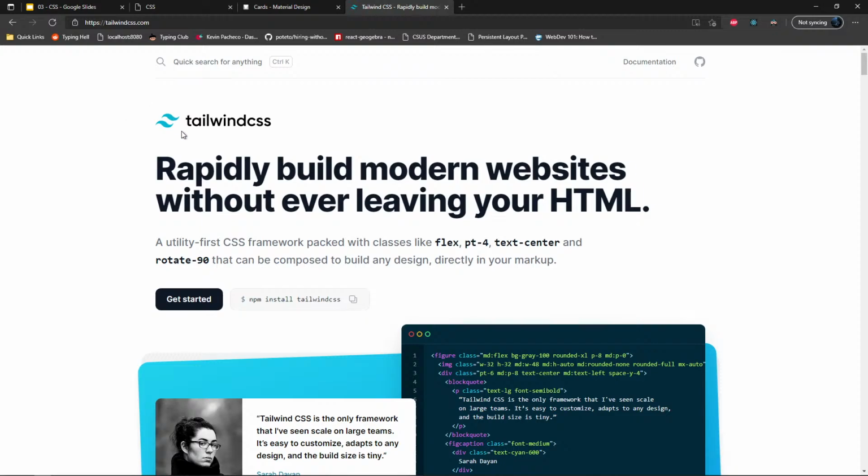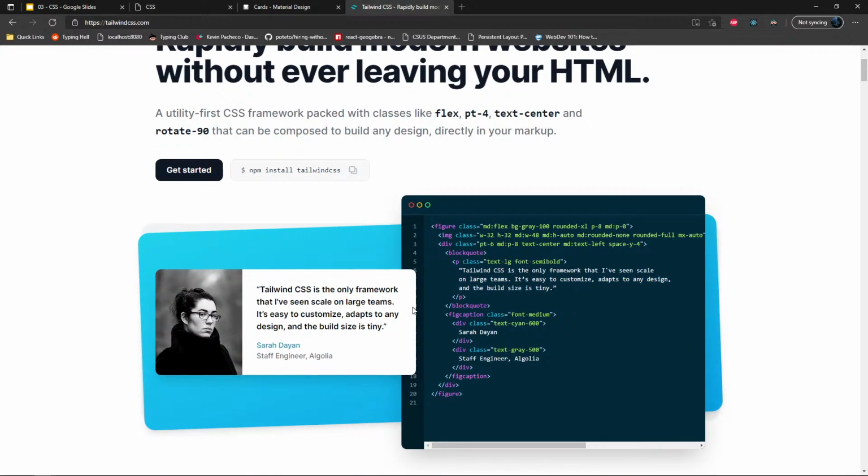Okay? So you can see here that in this example that you probably saw in the little GIF, they were able to style this little card. This looks like a card to me, so I'm going to call it a card. And they did it all without using any CSS. Well, that's a lie, right? Because they did, but they're using just the utilities that come with Tailwind. Tailwind has a lot of utilities that are already pre-built that are the most used. Like, when are you ever going to use a font size of 500 pixels? Probably never. So their utilities kind of narrow the styles that you can use on purpose. It's like, you're never going to really need this, so we're going to provide you with just this.